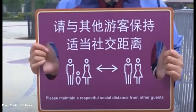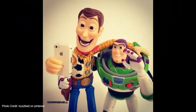But what about when you meet a character? People love to hug and take a selfie with characters. But you have to get in close proximity with a character when you do these things. Which means, when you visit Shanghai Disneyland, you are unable to hug characters and take selfies with them. This way, keeping the character performers safe, while I'm sure they also maintain social distancing within the meet and greet.